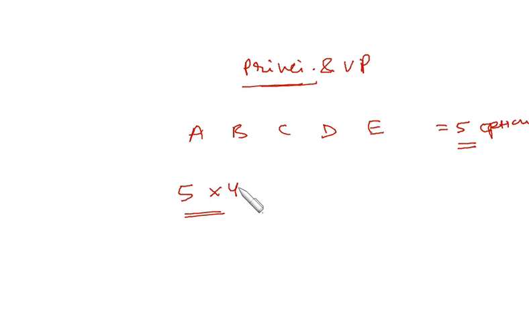Okay, now both the things are happening simultaneously. I chose a principal and a vice principal. So I used principle of multiplication over here and principle of addition over here, right? Here two events are going simultaneously, that is selection of principal and vice principal. So this is principle of multiplication and this is principle of addition. Now do not worry much about these terminologies. In fact, it is just common sense and you will get the problems easily, right? You don't have to think much about which principle of counting to use in which case. It's a smooth process. After doing some problems, I think it will be clear in your mind, right?